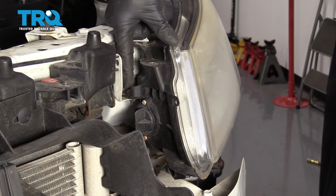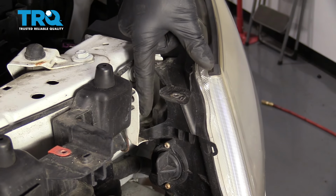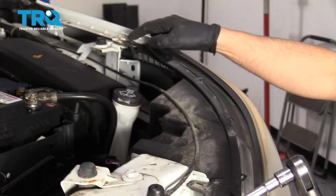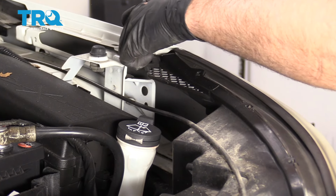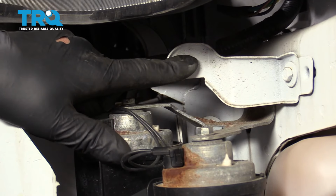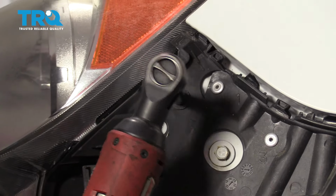Now take the bolts out that hold the headlight in, or the screws. There's a screw right here. Use the 7mm socket. And then also up here, take those out. There should be a bolt right here, or screw. Take that one out. And also right here. Same 7mm socket.